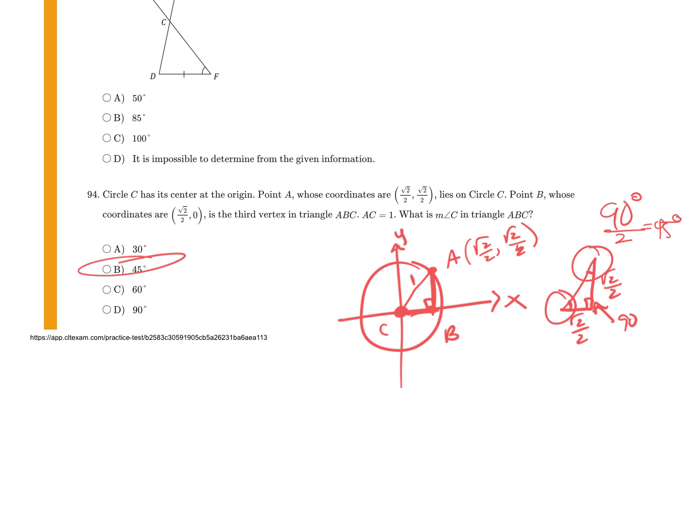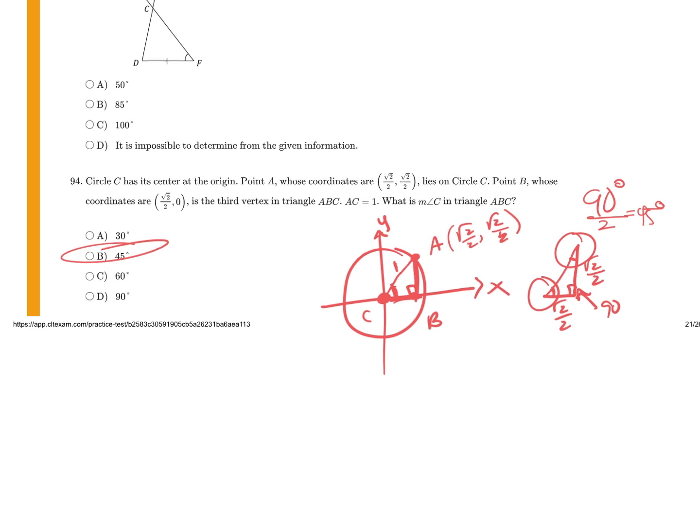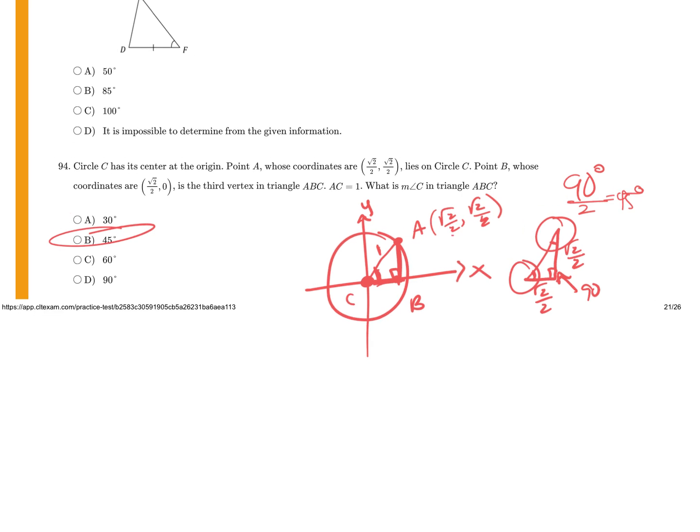Now the key to, there's different ways we could have found the answer. If you know the unit circle, if you've taken Algebra 2, then you know that that is the unit circle, and you can recognize that this is the 45-degree angle. But if you don't have background knowledge on the unit circle, it's important to know that any point on the grid, your x coordinate represents a horizontal distance, and your y coordinate represents a vertical distance. And when you connect the two, it forms a right triangle.